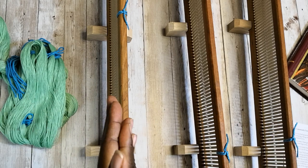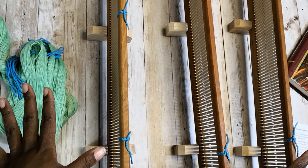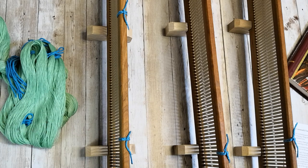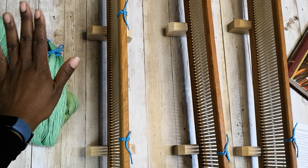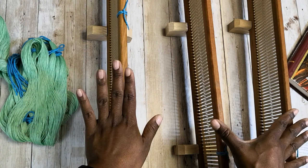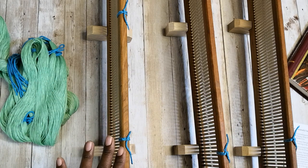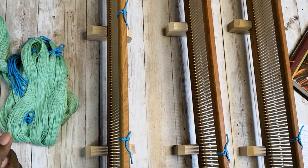Alrighty, y'all. So that's what I'm going to leave you on. There is always a way. We're going to get this done. And hopefully tomorrow, God willing, I will be back with this warp to thread through the heddles. We may or may not get it all threaded tomorrow. We shall see. But hopefully I've whetted your appetite and you're excited.